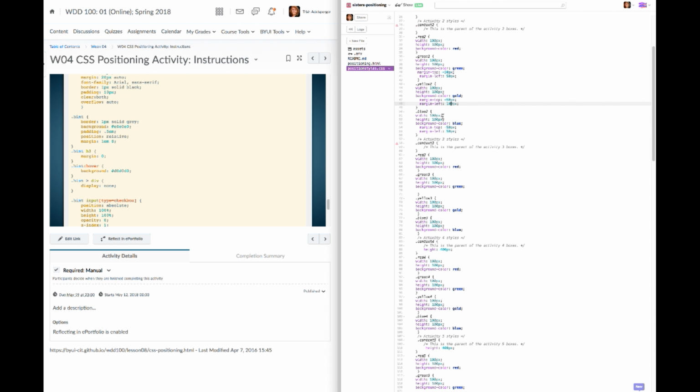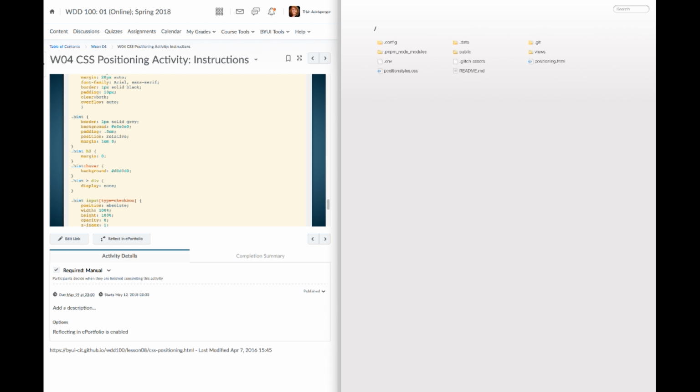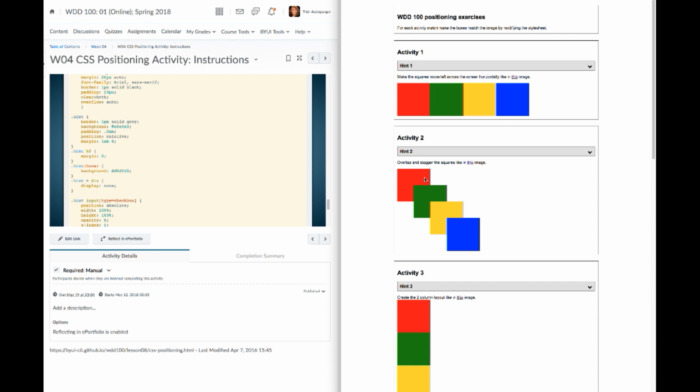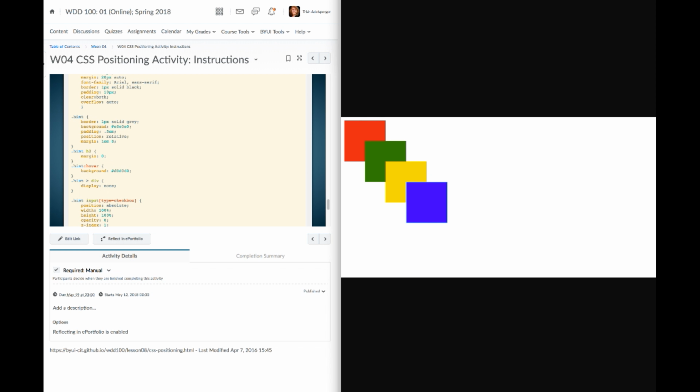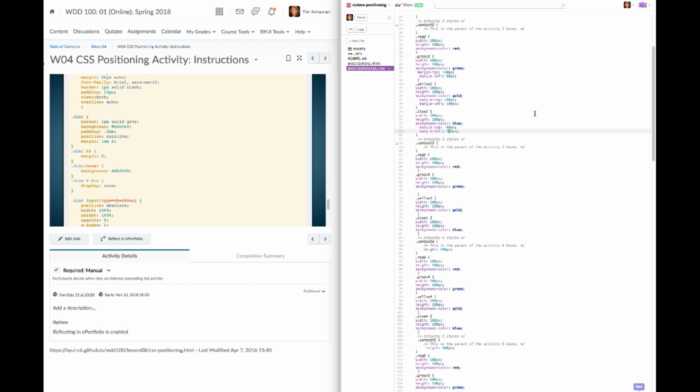And the last one will be minus 50 and 150. That should be right, if my math is correct. If you think about it, coding is just math. There you go. Just like the image. Ooh, 2 down, 4 to go.